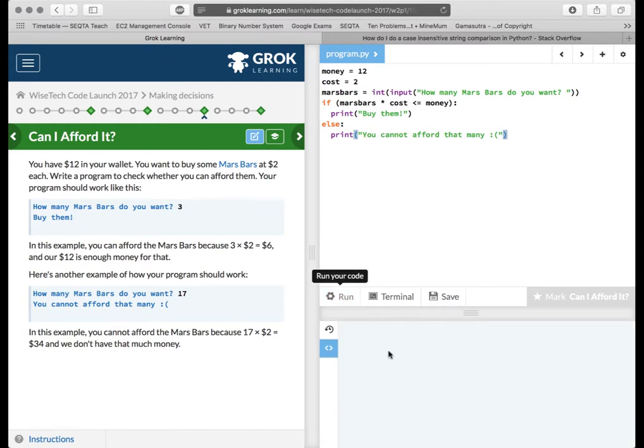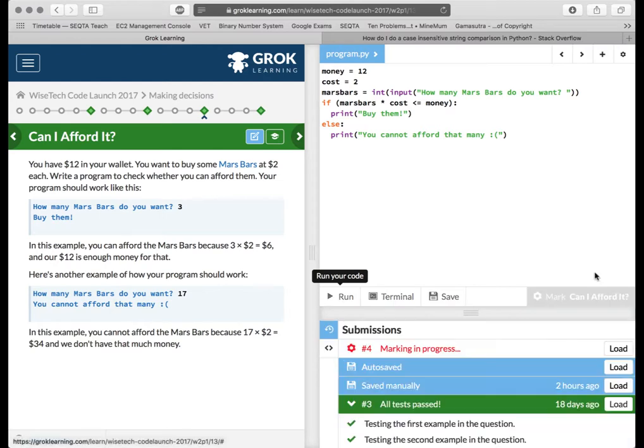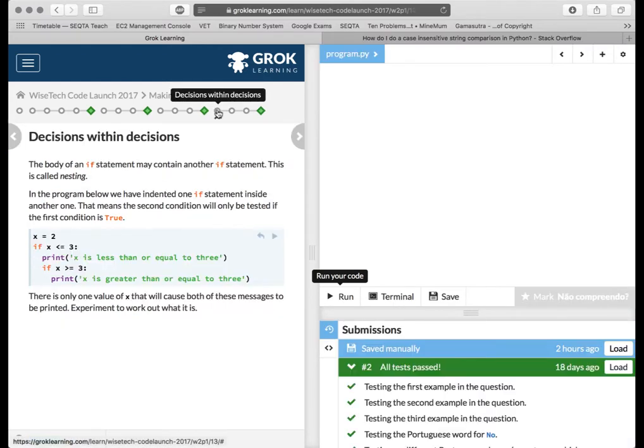And run it. How many Mars bars? I only want 3 because I'm not greedy, so I'll go and buy them. And because I'm feeling a bit skinny and want to put on weight because I'm eating all the sugar, I'm going to buy 17 and eat them. So we're smashing through this one. So we can actually go if something, then nest it down, if this, then if so.